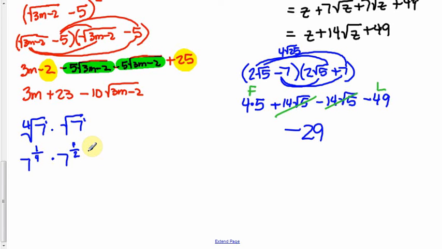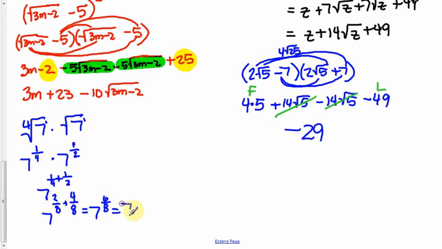Okay. Now, how do you multiply like bases? What's the rule for multiplying like bases? You keep the base and you add the exponents. 1/4 plus 1/2. In order to add them, they have to have a common denominator. That's what my brain was doing. Common denominator of 4 and 2 is 8. Four times 2 makes 8, so 2 times 1 is 2. 2 times 4, so 4 times 1 is 4. So I'm running out of room here. I'm going to get 7 to the 6/8 power.